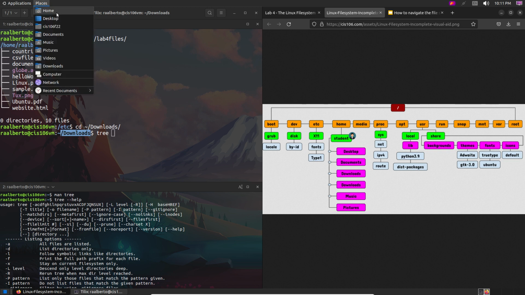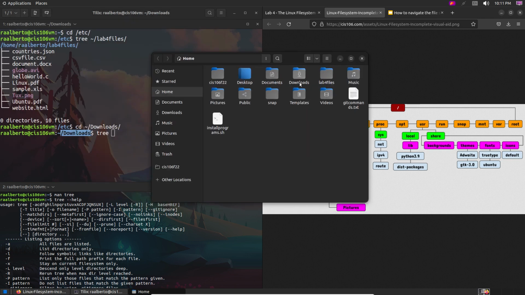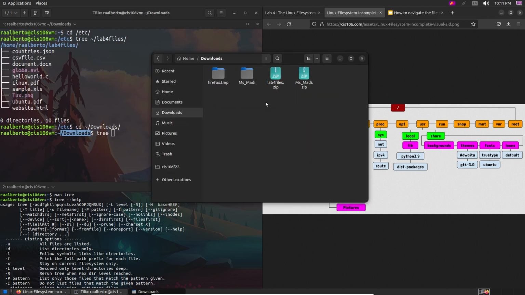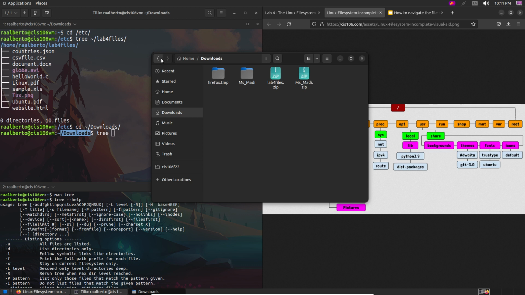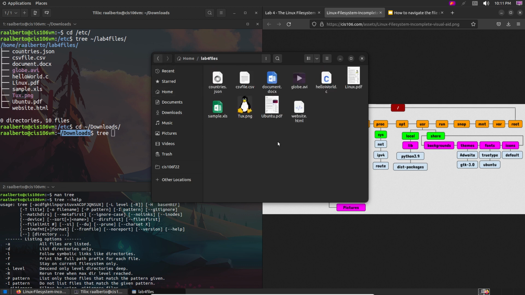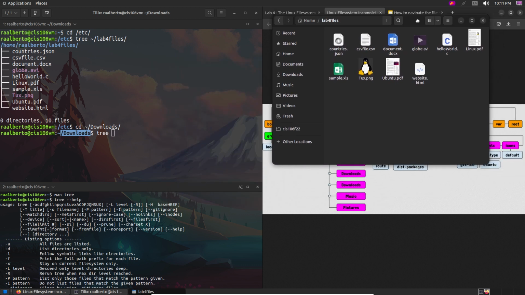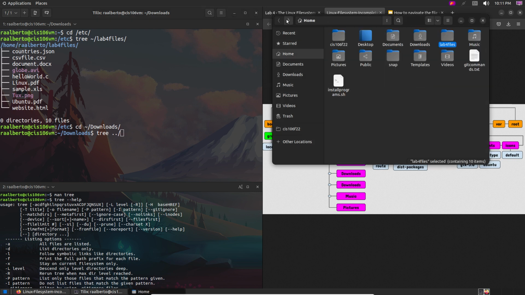directories, right? So let's do it graphically real quick. Imagine you are over here, but the folder that you need to reach is this folder over here. Graphically, you will do exactly what I just did: you will go back and then open the folder and work there. So how do we do that in the command line? Well, notice the path over here on top. We go back once, just like we did when we pressed the back arrow key. And now we are in this folder here, so we can access lab4 files.